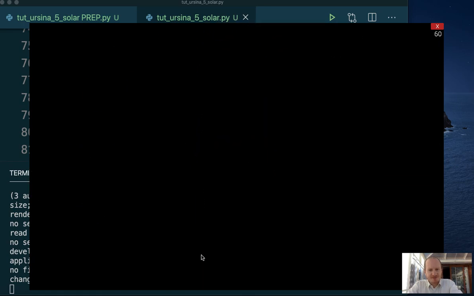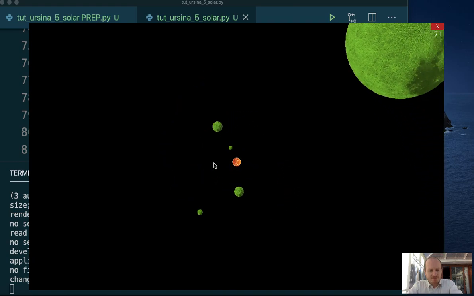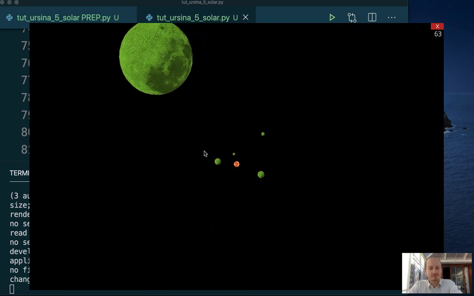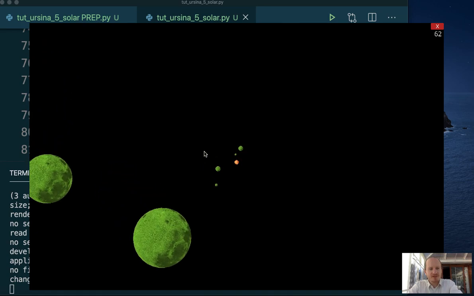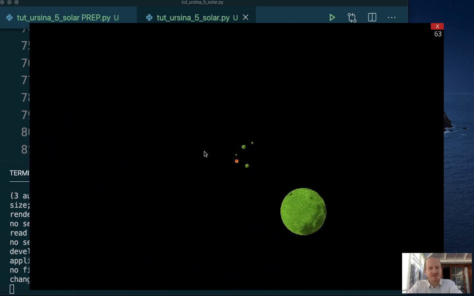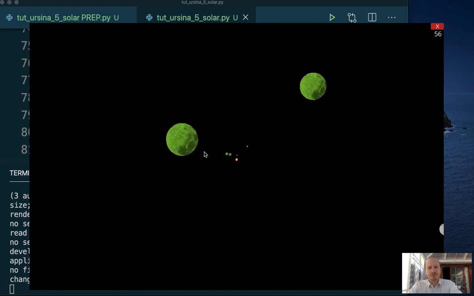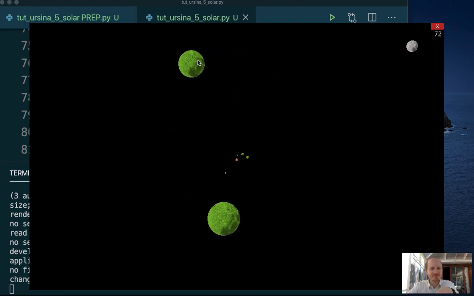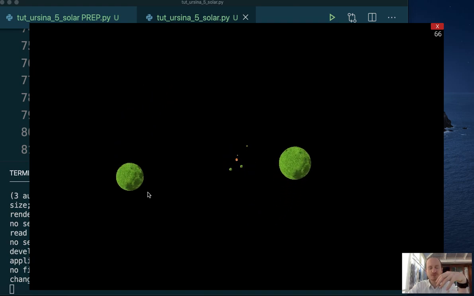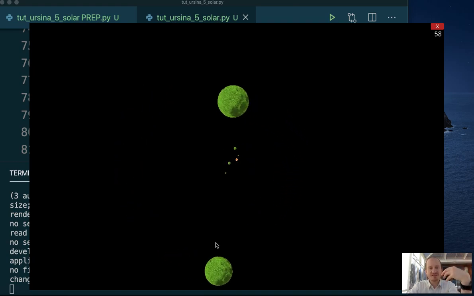No, I'm wrong. Okay, I don't know where our ring is, but it's certainly not going to be around Saturn because it's not going to be orbiting. So one way we can make it follow where Saturn is, is to parent it, or make it a child of Saturn.